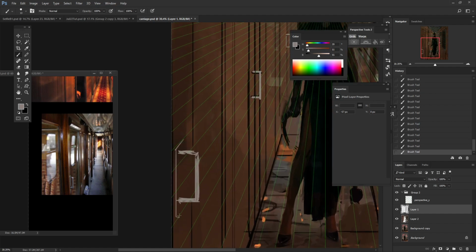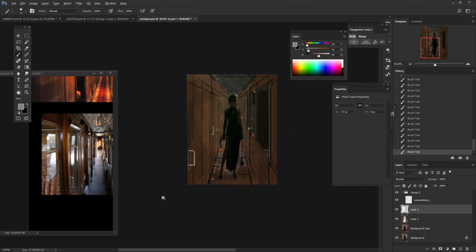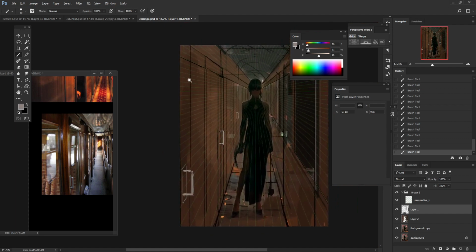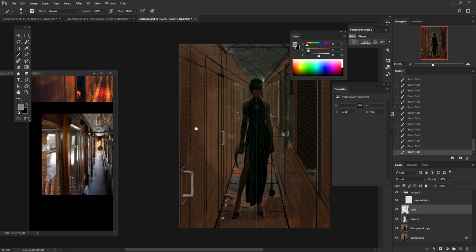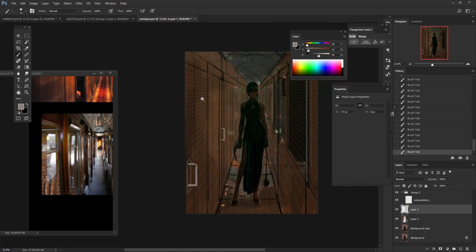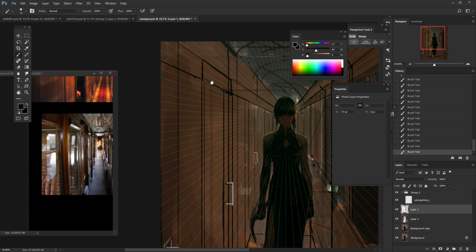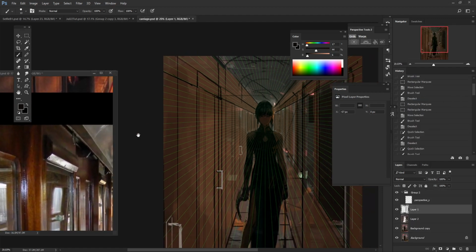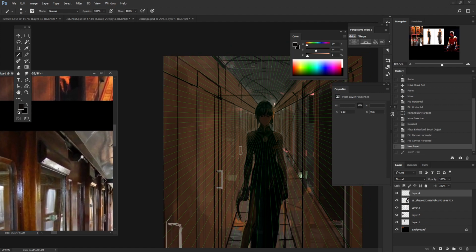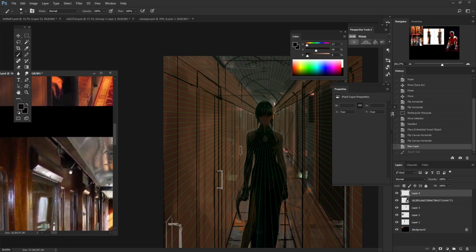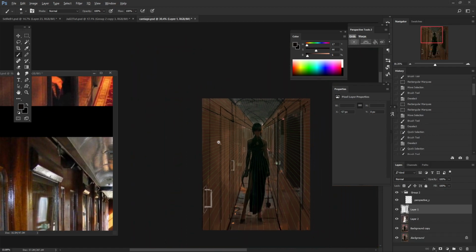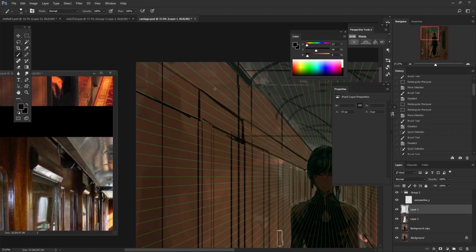For example, right now I'm just looking at the reference saying, okay, so this piece of the handlebar is really going to help us indicate where the handle is attached to, the fact that it's on the door that's kind of protruding out. That's going to be helpful as well. So one thing I didn't notice at first is this rail, right? What actually is going on is that there's the wall, and then there's a rail on top that's holding on to all the doors. So that's the thing that we can start incorporating in our drawing immediately.